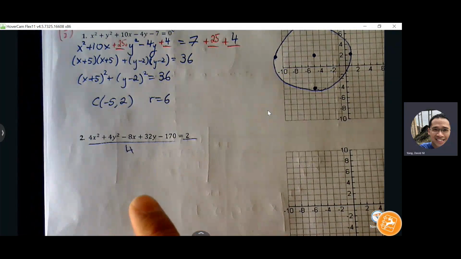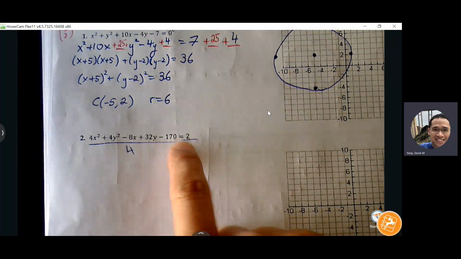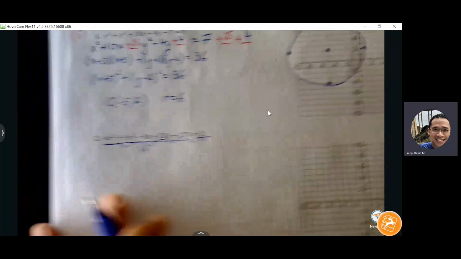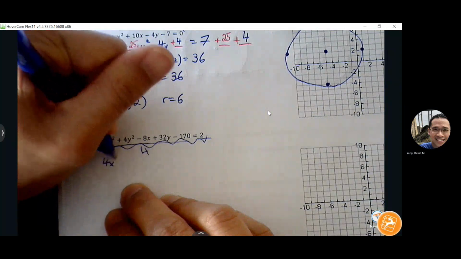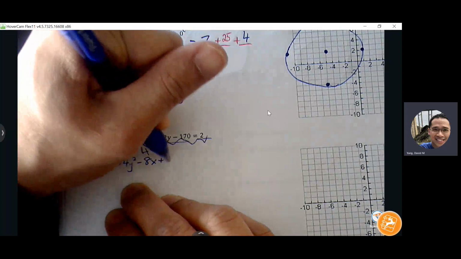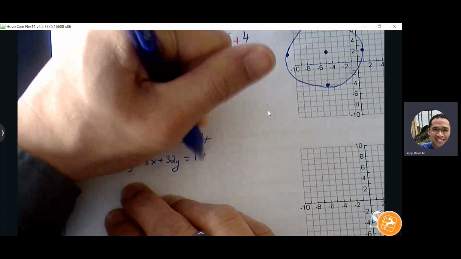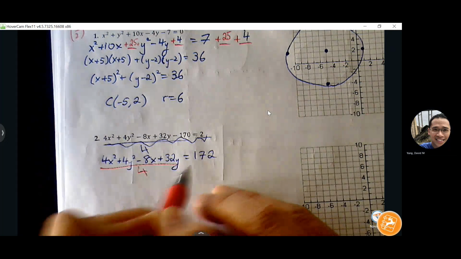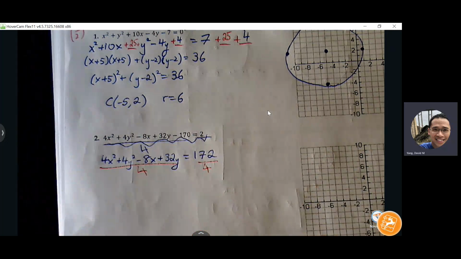Oh, actually, that 2 divided by 4 is a little messy, so I'm gonna just try to do something here. I'm gonna at least move that 170 with the 2 before I divide by 4. Because I see everything is divisible by 4, but that constant is giving me an issue. So I'm just gonna move those 2 numbers together. I mean, I can divide by 4 right now, but then I'm dealing with 2 fractions. Eventually, fractions do combine, but if I can just avoid fractions to begin with, just do 170 plus 2. Now this feels a little bit cleaner here. Divide everything by 4. Right, we should have some nice whole numbers here to work with.